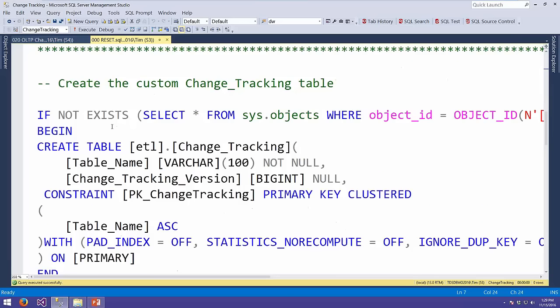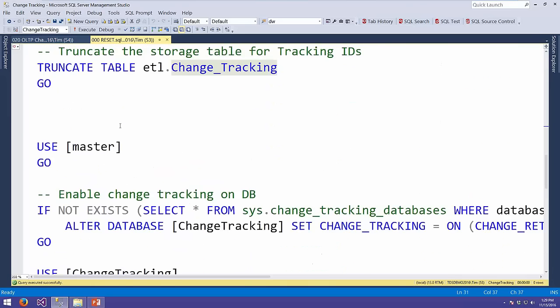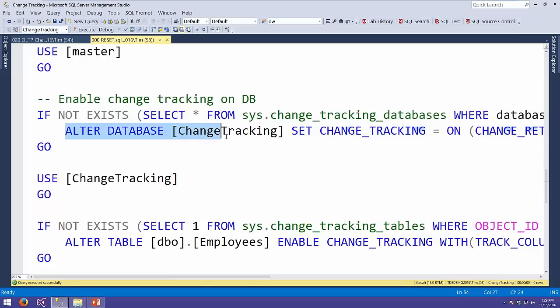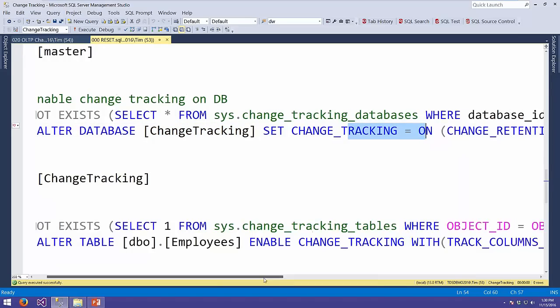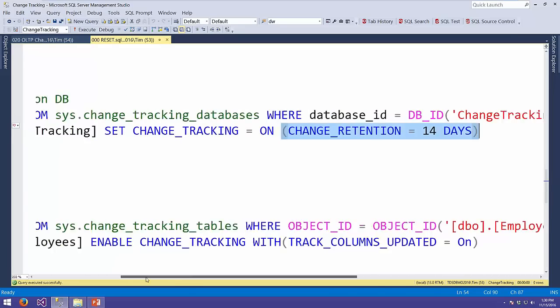So I'm going to come back to that change tracking table and go down to this piece. This is the first step that I showed you previously, where you go into the database properties and look at change tracking. In this case, we're turning change tracking on and then setting the retention period to 14 days. This is an optional setting, and again, if I didn't specify that, it would revert to the 2-day default. But this is simply turning it on.